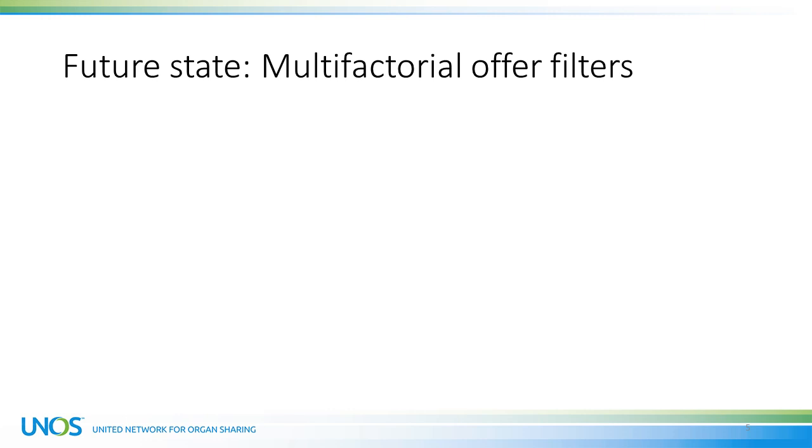So offer filters is going to address these two things, and I'm going to tackle the first problem, this idea of how precise can I get with a candidate acceptance criteria, and in the current system you can't get that precise. You can't take them in conjunction together. So in the future state, we're going to introduce this idea of a multifactorial offer filter. And what that looks like, as a center, you may want to create a filter for organ offers being made to you that take into account the organ quality, but in conjunction with the distance at which that organ is being allocated from compared to where you are.